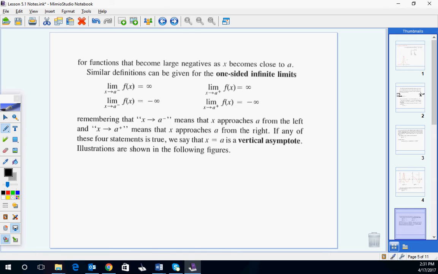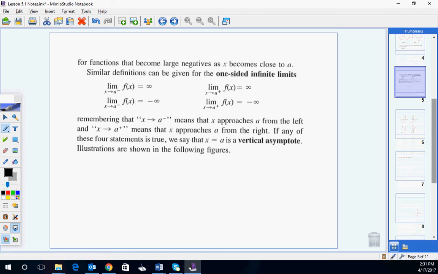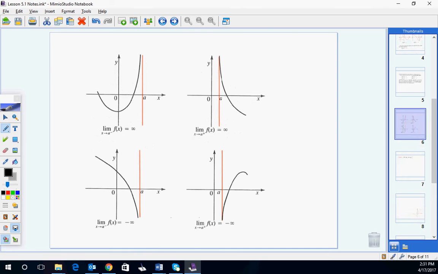Okay, so all I'm trying to tell you is I know that in our previous lessons, we said both sides have to be the same in order for it to be a limit. Okay, we're just trying to figure out if it's a vertical asymptote, and we're using limits to determine that. You understand the difference? So one of them, it's not both. So if any of those are true, it's a vertical asymptote? Correct.